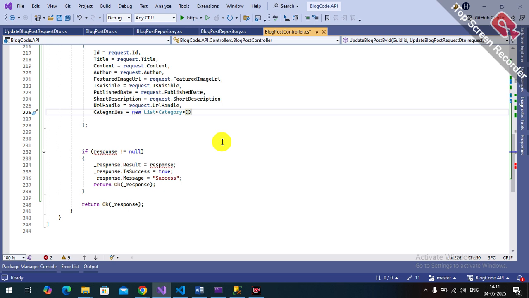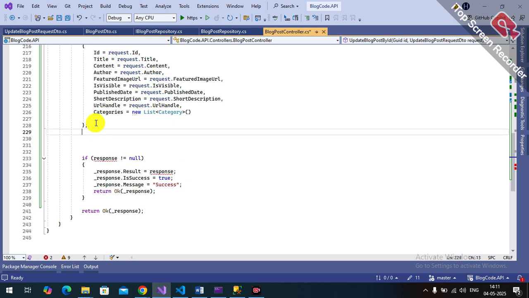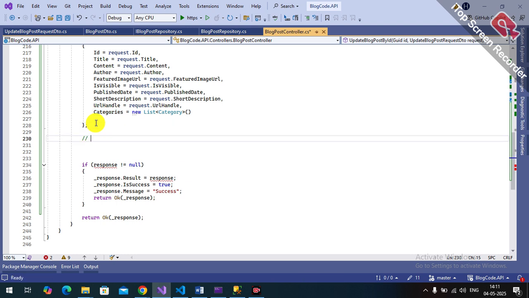Now we need to validate this category from the database and then we assign it under this blog post, right? So what I will do is get categories assigned list.